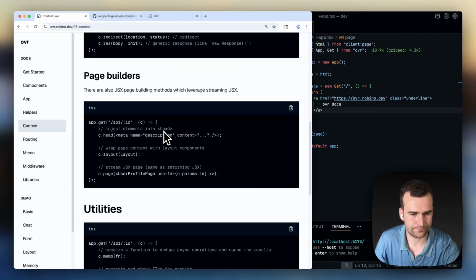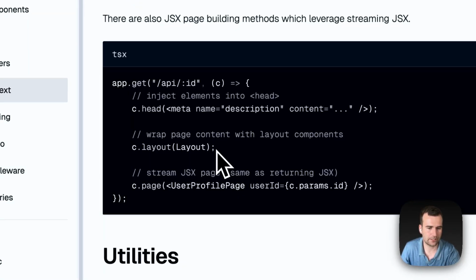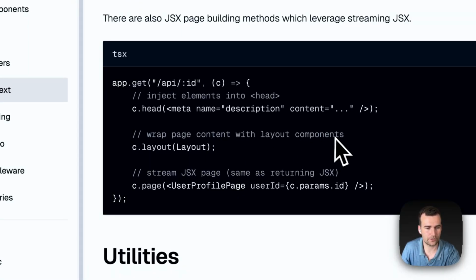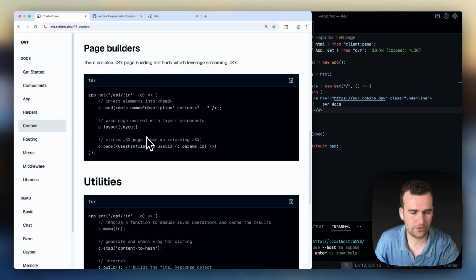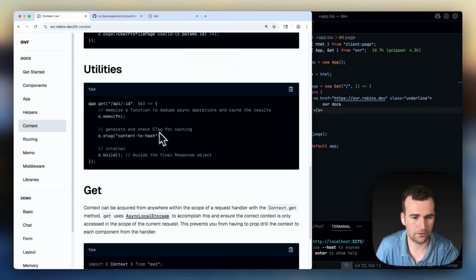And then you're able to inject elements into the head that will be streamed first. And then you can also create a layout and use c.layout, and you can have however many layouts you want to apply to that particular page. And this is just middleware, so if you want to apply a layout globally, you can use app.use and apply it globally as well.